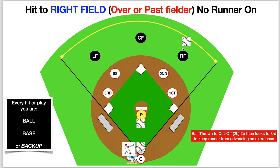The goal, of course, is to get to the ball and throw the ball in as quick as possible. In this scenario, if the ball is really deep, your cutoff is going to be second base. If it's not too deep and you get to it and you can throw it all the way to second, that's what we're going to do. So let's break it down and take it one by one.